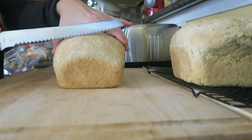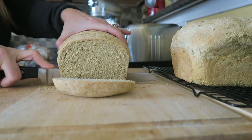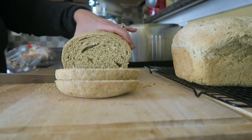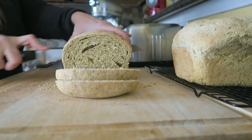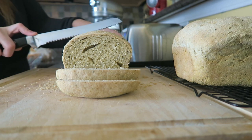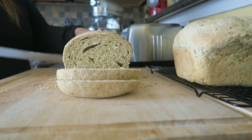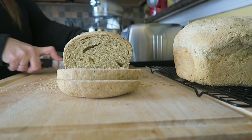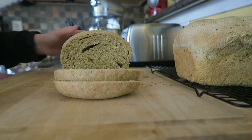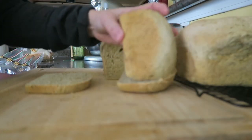All right, so go ahead and slice this up. And as you can see, this is just a beautiful bread. You don't want the slices too thin for stuffing. Like I said, you can also use this bread for hot turkey sandwiches. And if you have leftover turkey from Thanksgiving, just another way you can go ahead and use this. So then what I'm gonna do, well, that one wants to come out.